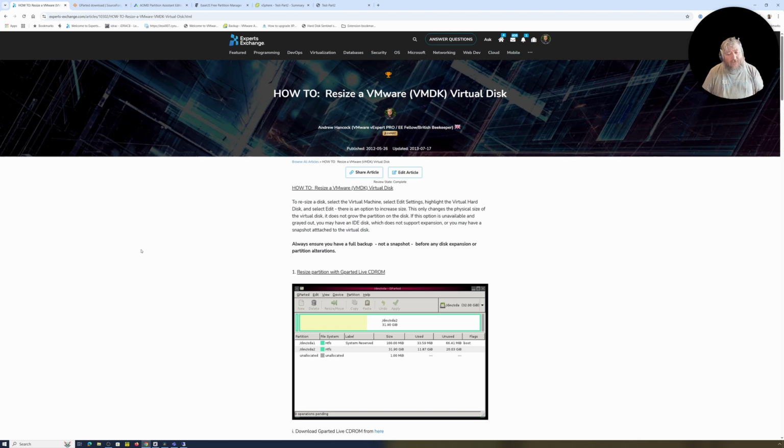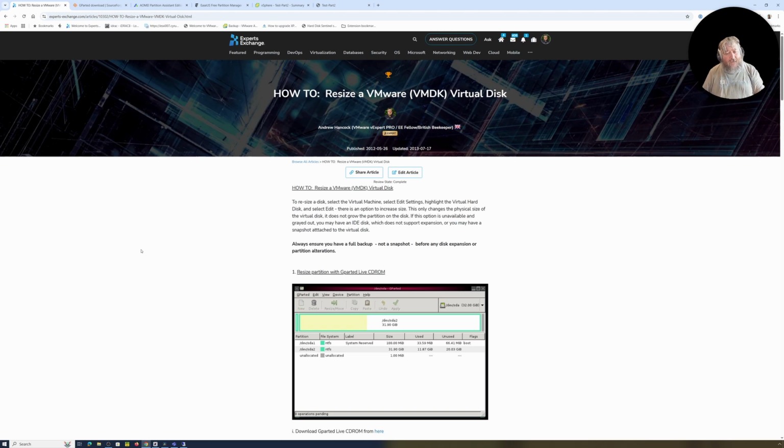It's all to do with the recovery partition that is installed by default when you install one of those versions of Windows to a virtual machine, and how it gets in the way of expanding a virtual disk, because the recovery partition is actually at the end of the disk.